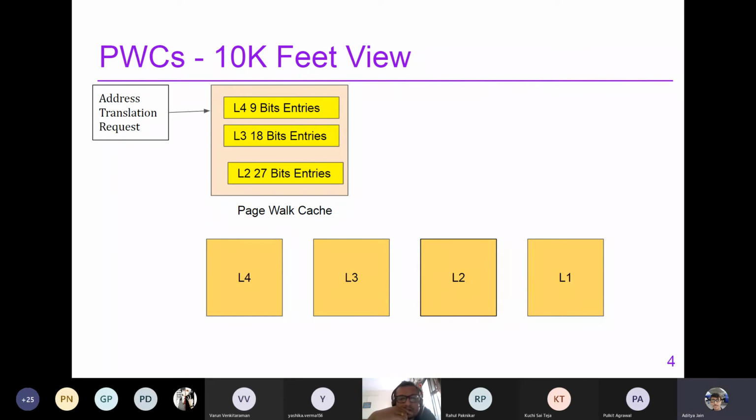Any other questions? Did they mention the cache hierarchy? They have L1, L2, and LLC cache. Is it inclusive, or how are the entries filled into the caches? Because you said that in both L2 and LLC, the page table entries are prioritized over the data blocks, right?